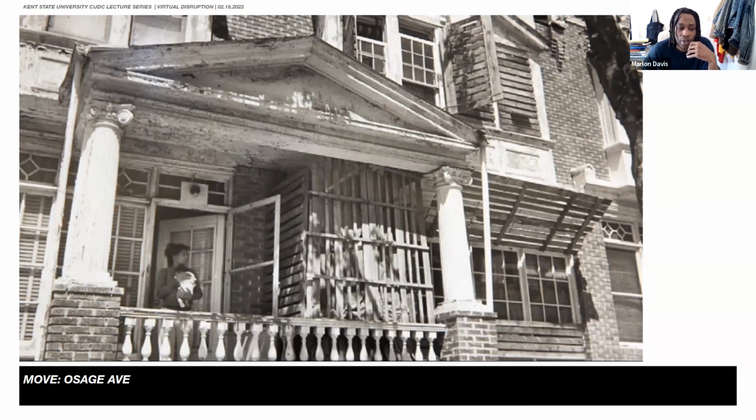So it was a place where MOVE began to come into a space and try to change or get what they wanted in terms of releasing their members. So for me, that was a point of emphasis to begin to study further, because he mentioned that Mumia Abu-Jamal, who was a huge writer in the space, or in the ideas about radicalization and pretty much against any form of police brutality, a great intellectual who was accused of a murder in Philadelphia and subsequently placed in jail, was also present during these moments where MOVE would be in the DA's office where my grandfather worked.